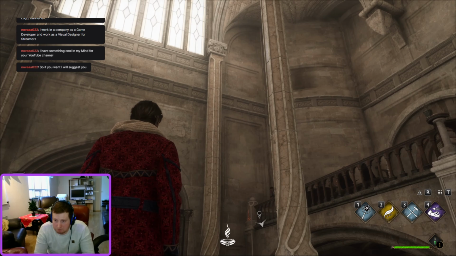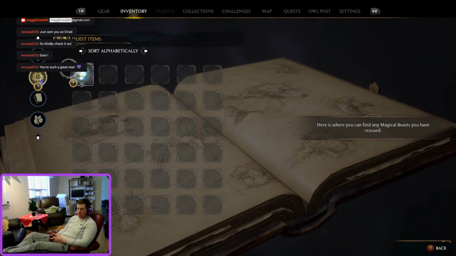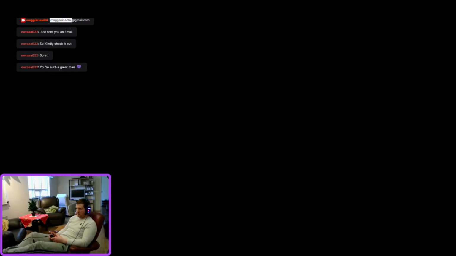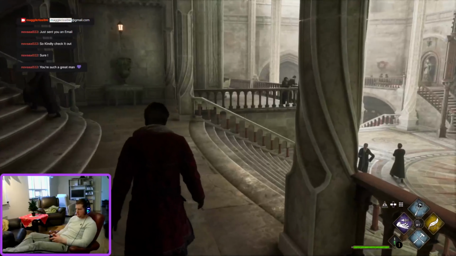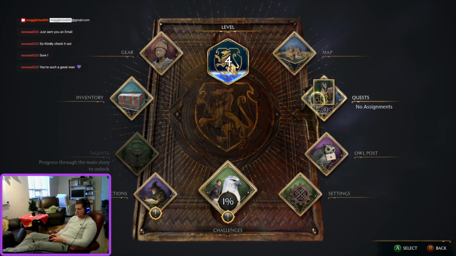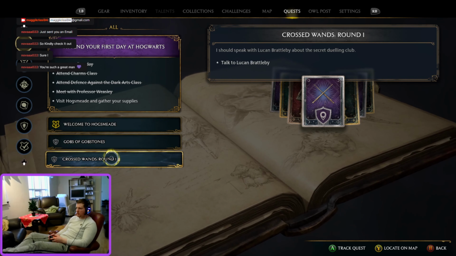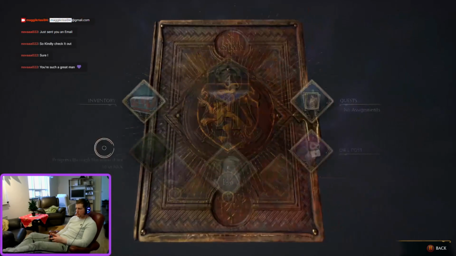Alright, we leveled up. Got some HP. Does that mean anything when we go to the options? Yeah, we got some inventory. Oh, yeah, nothing to do with the leveling up. Alright, let's go on. Well, where do you want to go next? More assignments. I have plenty of assignments. We'll do that later. We'll focus on the gobstones for now. Go back.